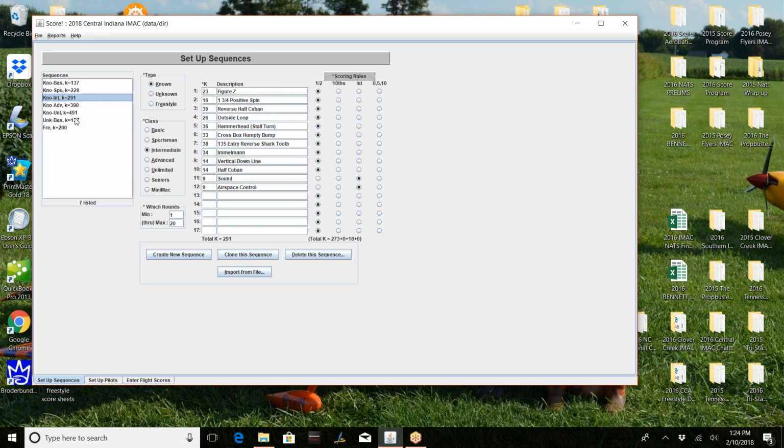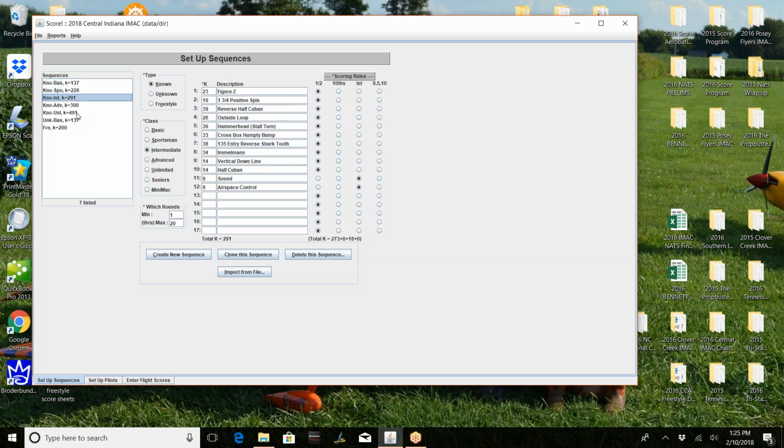These sequences here will not be changed unless it's alternate. And I'll show you how to import the alternate sequences in a minute. But in most contests, you fly the original sequence. If it's an alternate sequence contest, it will specify on the registration process for the contest on the IMAC site. Unless otherwise told, it's just these basic sequences.